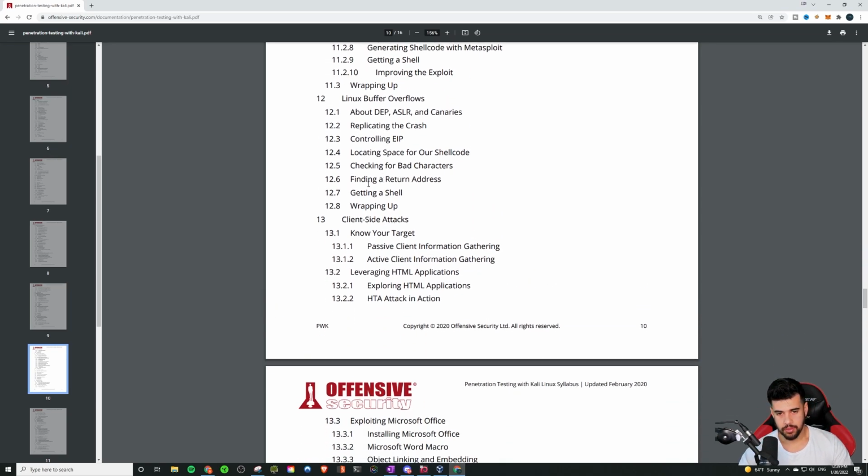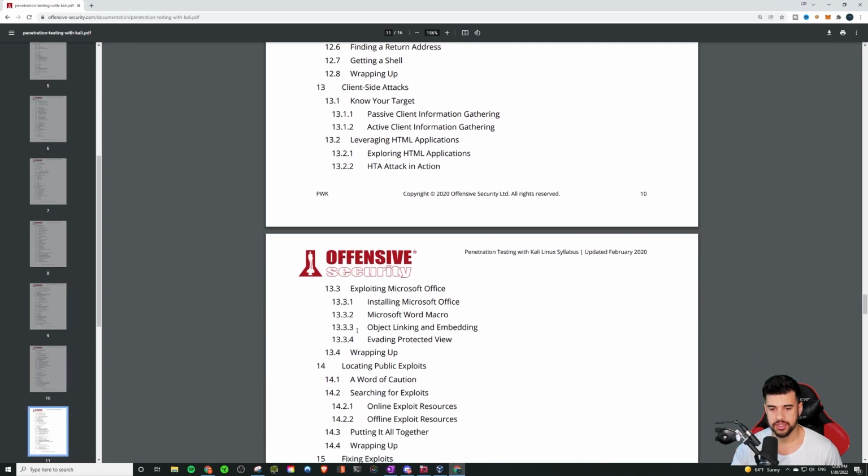But client-side attacks, I thought this was a huge improvement. It was such a pain to do the old one because it involved exploiting some ancient version of a web browser, something that's not practical at all anymore because no one uses browsers that old that are vulnerable to the client-side attacks they're having you do. But with this one, it's actually very practical now because they have the Microsoft Office Word macros and even Excel macros, things like that. I thought that was really cool.